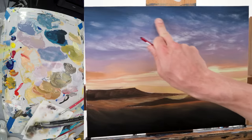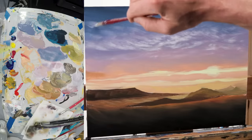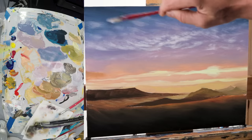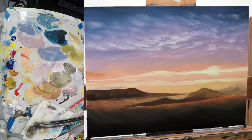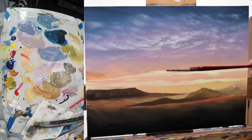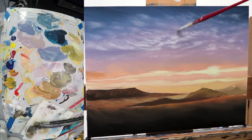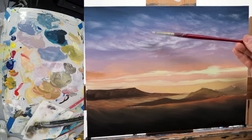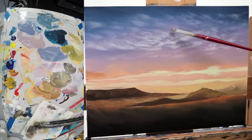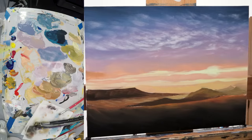What trips me up about acrylics oftentimes is when you put them on, they look like they're too bright, but when they dry, they darken to just about the right amount. You put them on and they look just about perfect, and oftentimes they're going to dry and look too dark. So when you're adding highlights, just remember things are going to dampen down a little bit. I think that trips a lot of people up, and probably the reason why a lot of people avoid working with acrylics. But if you can get past that mentally, and just enjoy that you're working on a painting in the first place, just kind of forget about those details.